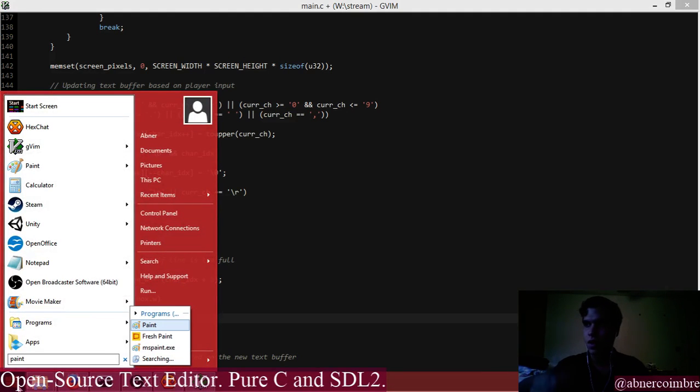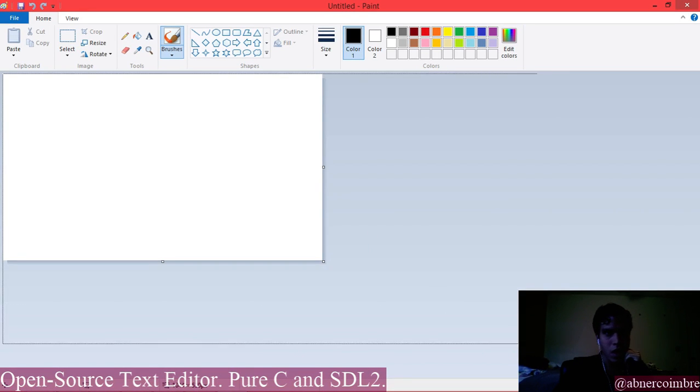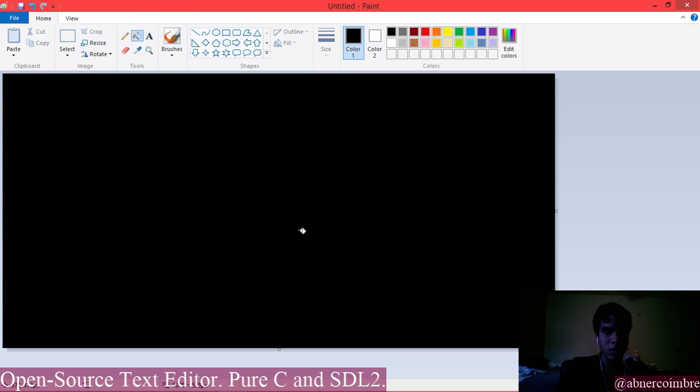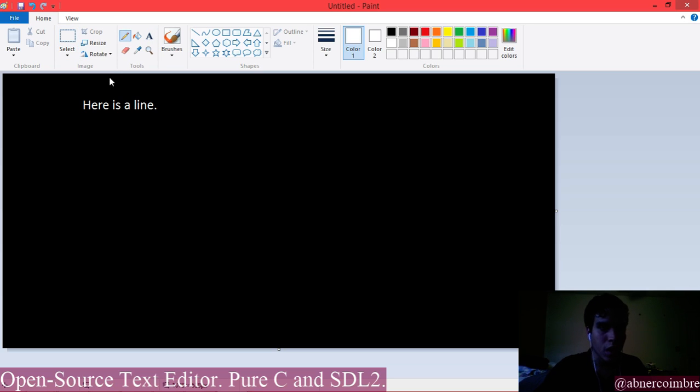Okay, so if I go to Paint, very sophisticated stuff, I can try doing something like, here we go, and choose a color. What? I thought the color was white. What's going on? Oh, okay. Here is a line. So what you're going to find out is that the only thing that can define or separate one word from another is the spaces in between them, right?